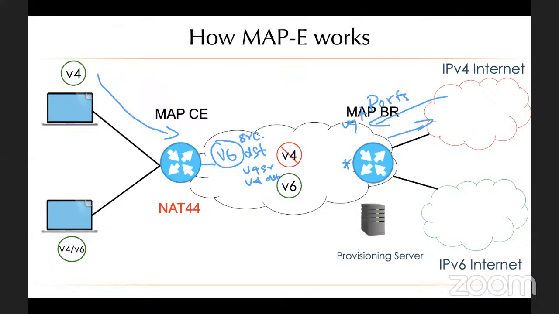So the BR receives the v4 packet and then uses the v4 information, the public v4 address. Remember, this is the public v4 address that was allocated to the CPE through the map rules, right? So the BR knows that. Once it checks, it correlates this information against the map rules and computes the destination v6 address, which is this CE. And then, of course, the source v6 address is going to be the BR. It then encapsulates the IPv4 packet that it has received and forwards the packets to the CE.